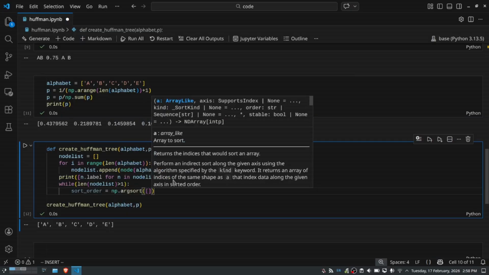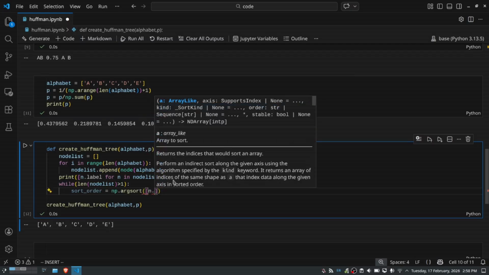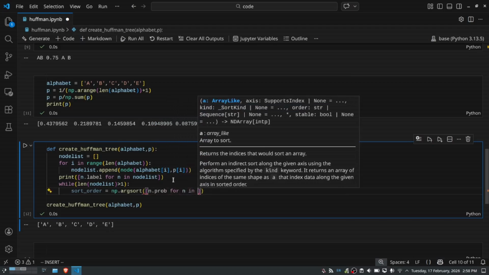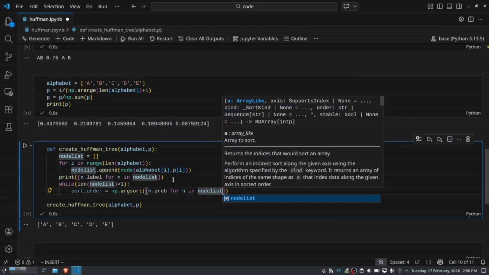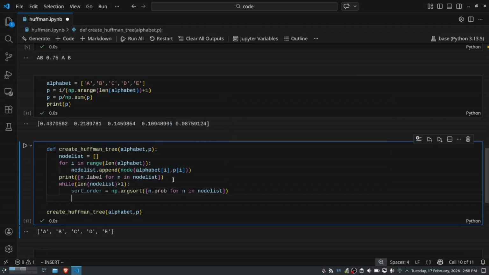I have to sort all of the symbols in increasing order of probability. So I'll sort, right. So I get the sorted array.